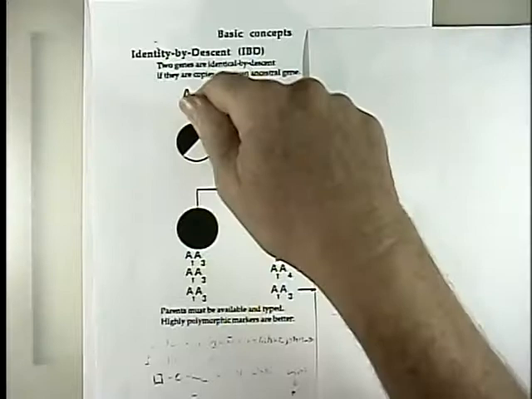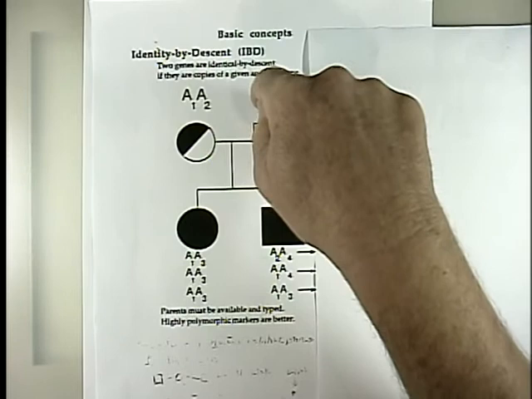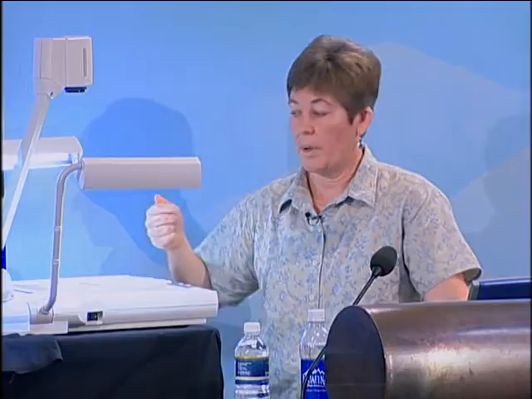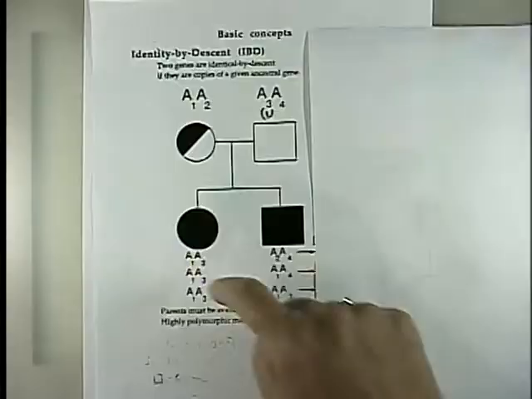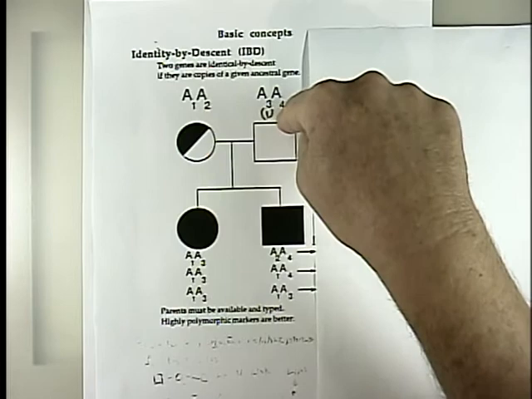As I said, sometimes we're in the situation where, particularly if the two parents have the same genotype, let's say the father was 1-2, we would not be able to tell which allele came from where, and we would not be able to definitively say how many alleles are shared identical by descent. We could say, yeah, they both have the one, but we're not sure if it's the one from the mother, the one from the father, or one got the one from the mother and the other one got the one from the father. So that allele would be shared identical in state. We can't tell whether or not it's the same exact ancestral allele. So that's the difference between identity by state versus identity by descent.